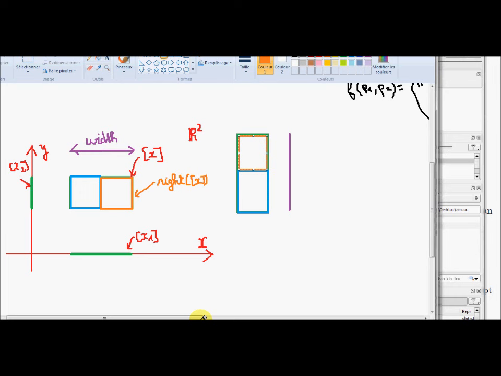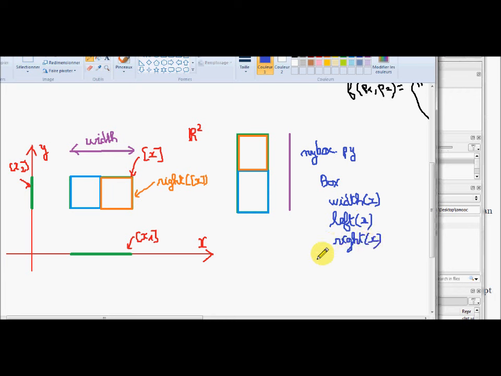So in my library, box, my box.py, I will define the class box, and this box will have several methods. The width of an interval, the left and the right.